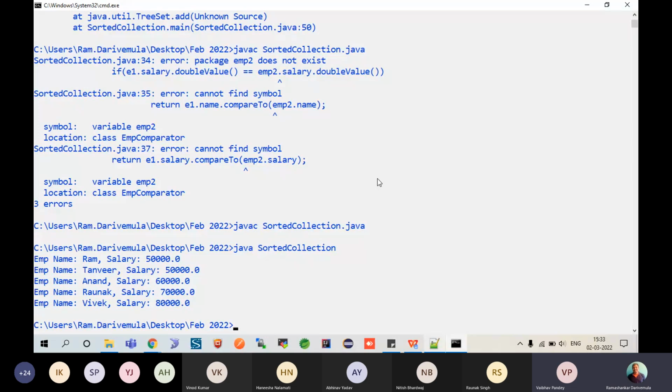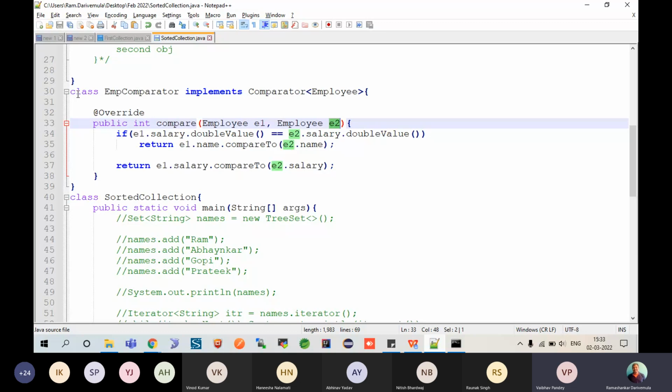If you add built-in Java types, there is no problem. But if you add a custom object to a tree collection, then it must be comparable. If not, you need to provide a comparator. These are all the rules specific to sorted collections. Hope this is all clear to you.